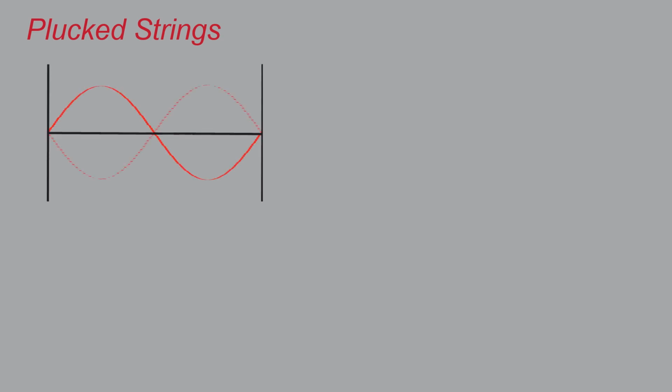So now we're going to talk about a special kind of wave. The most common example actually is the string on a musical instrument. And this is hard to see in real life, but if you were to visualize the string of a guitar or even a piano or something like that as it is vibrating and making a sound, it might look something like this. So let me explain what I've got here.